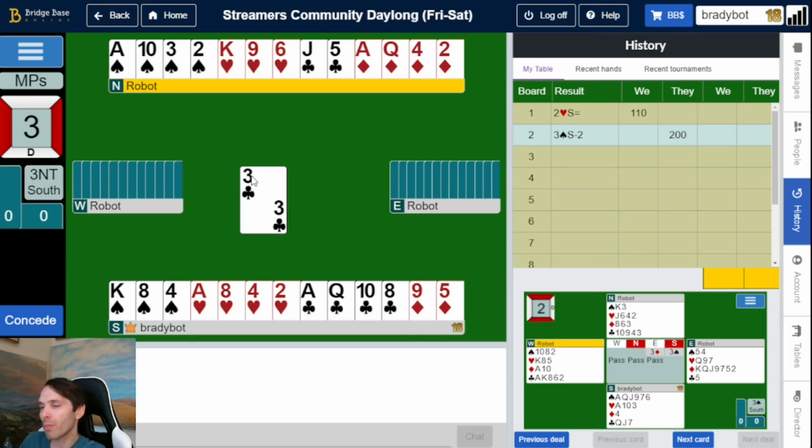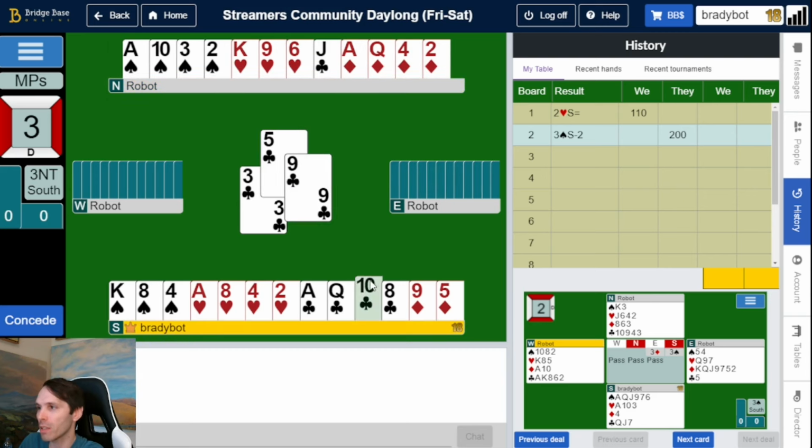So if this lead is from 9-4, and East has King 3rd, we can pick up 4 tricks in clubs by playing low at trick 1. That looks like a good start. So I guess let's start by doing that. We'll see what happens. Alright, East plays the 9.